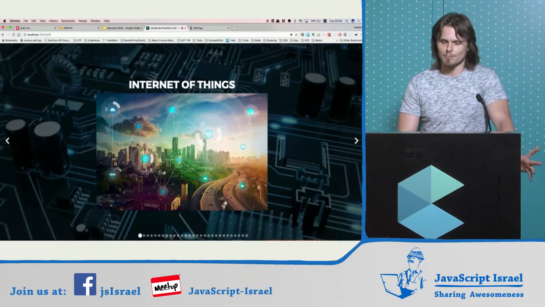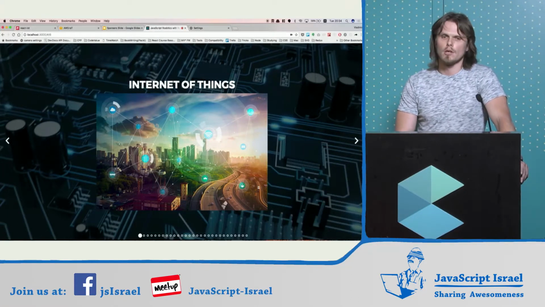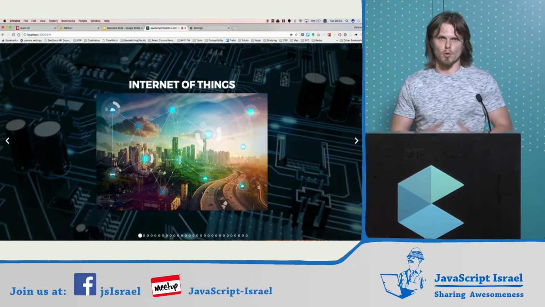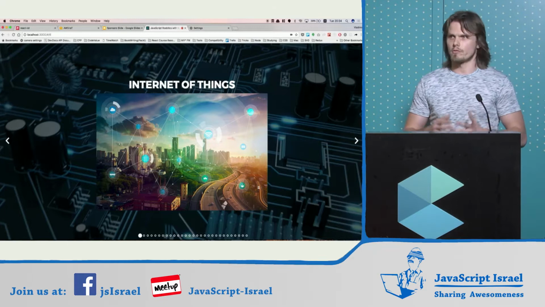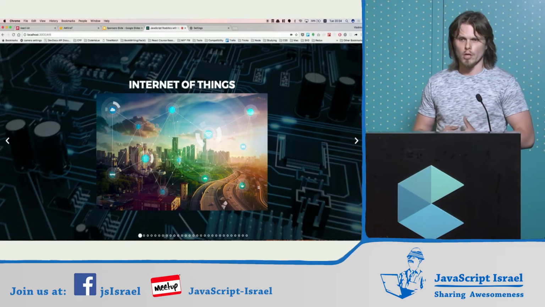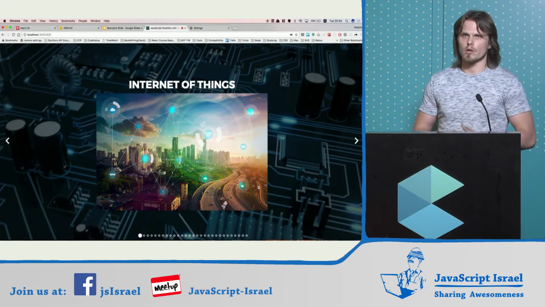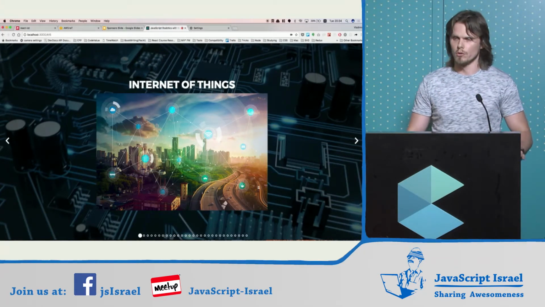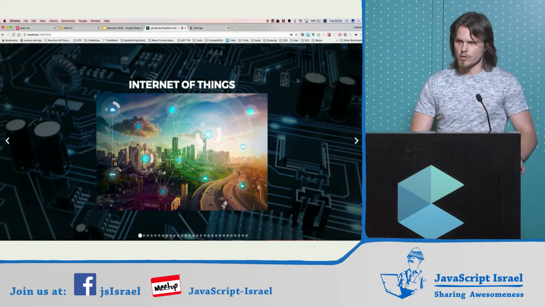Okay, so we know what robots are. We heard about Internet of Things. Maybe most of you are aware that there are smart devices, connected devices, but probably you aren't aware how many actual cities are connected to the cloud with various services.